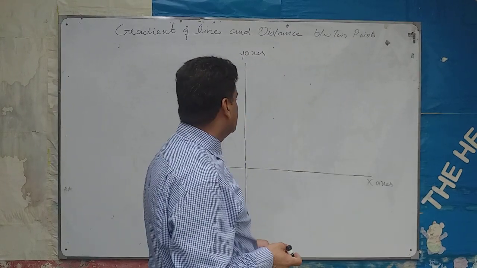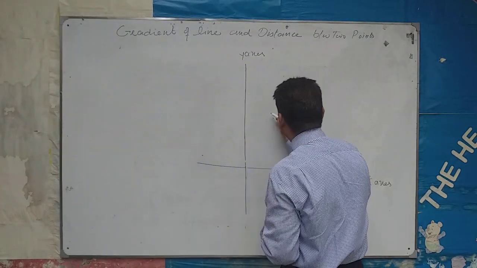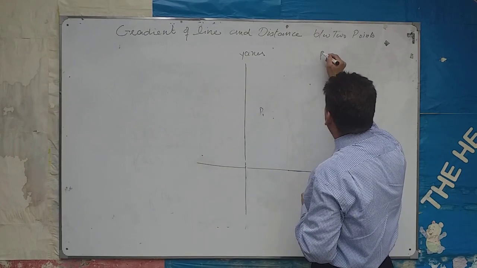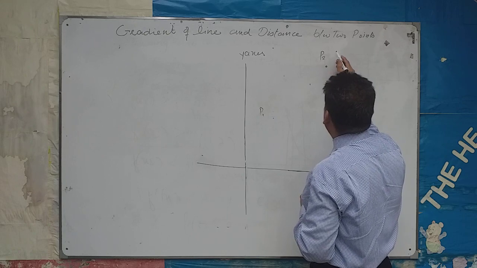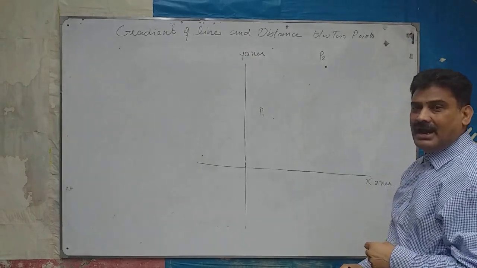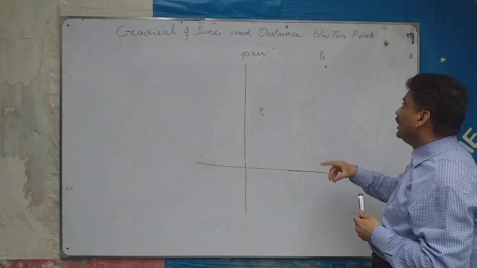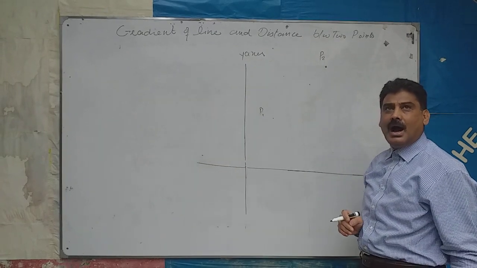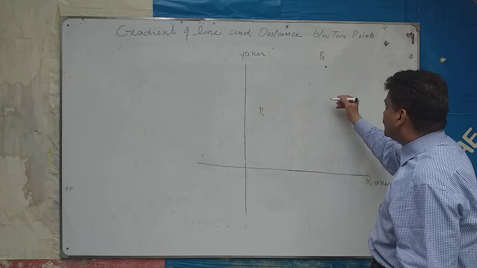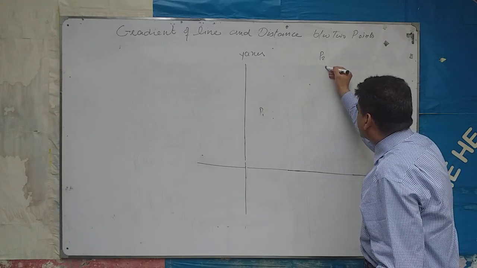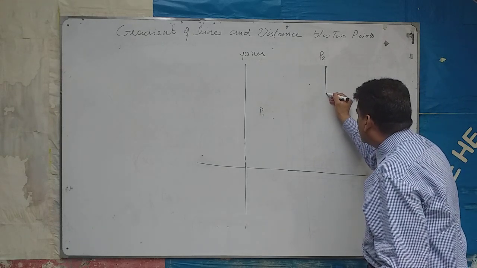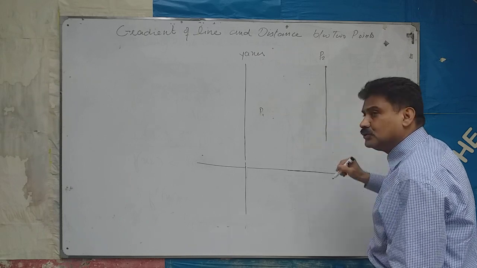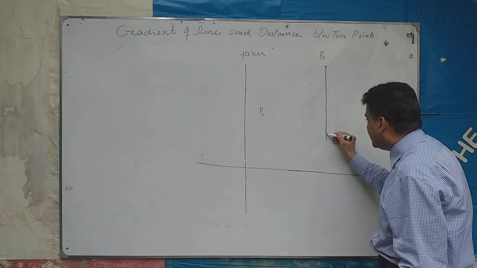Take 2 points P1 and P2 anywhere in the coordinate plane and start from the point which is highest on the coordinate plane. Draw a vertical line P2, P3 straight down from P2 towards the bottom of the coordinate plane.